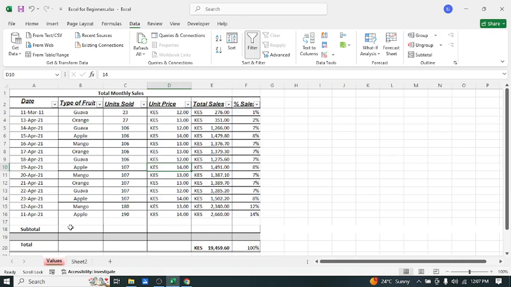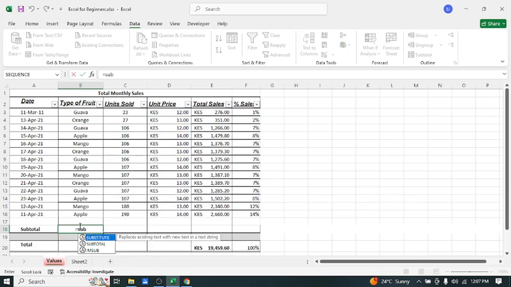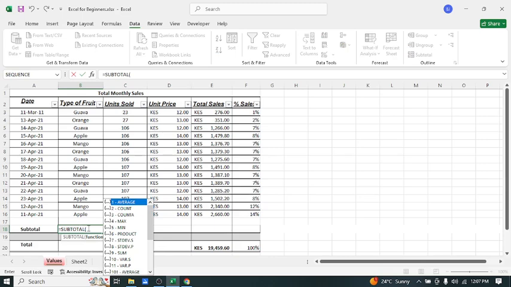So we'll come here and write equals SUBTOTAL, and then we have various options. We can choose sum, average, minimum, maximum, count, or standard deviation.